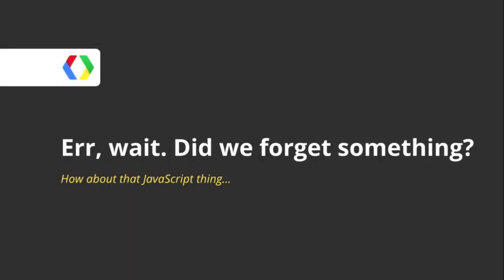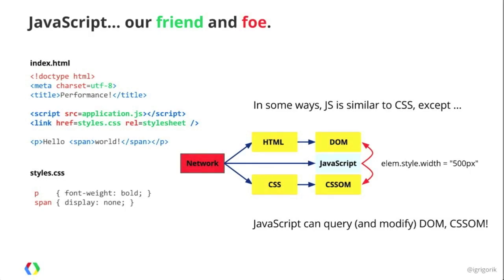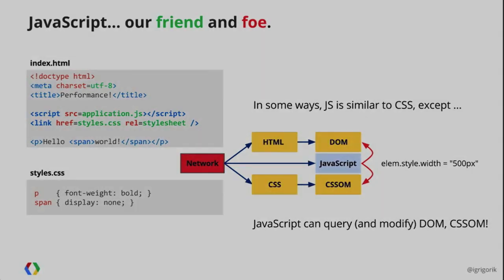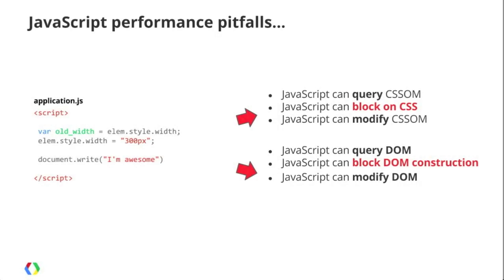Except I've conveniently omitted something very, very important, which is, unfortunately, our friend and foe, JavaScript, right? Increasingly, more and more of the web today is being built using JavaScript to the extent that we're bootstrapping our entire applications via JavaScript. So why is this a problem for performance? Well, it can cause some quite interesting behavior. So if you put JavaScript into this equation, right, we're kind of slowly building up that diagram that I showed at the very beginning. The interesting property of JavaScript is that JavaScript can query CSS. So in your JavaScript, you can write code that says, grab this element and tell me what the style of this element is, right? And we can't tell you what the style is until we have the CSS.